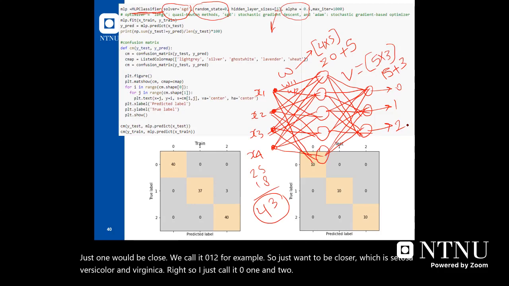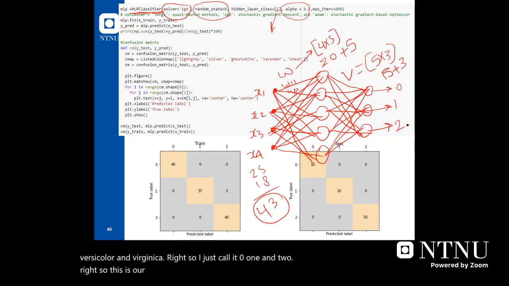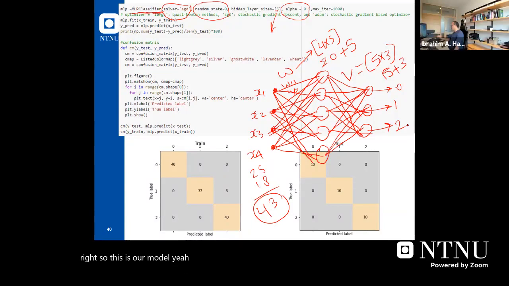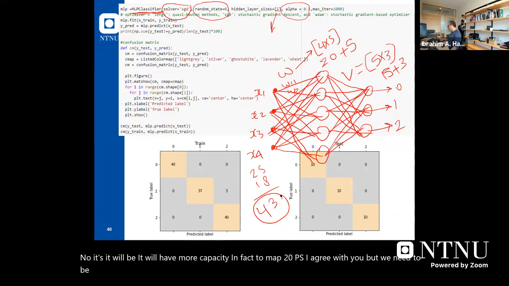So, a question. Is it a general rule that the more total weights and biases a system has, the more flexible it is? No, it will have more capacity, in fact, to map it. Yes, I agree with you, but we need to be careful because when the number of parameters increases, you need more data to train your model.